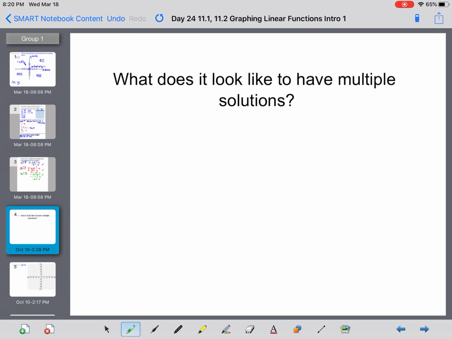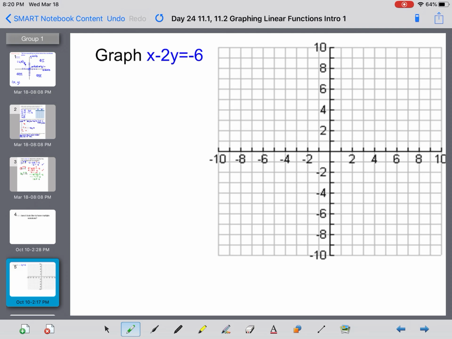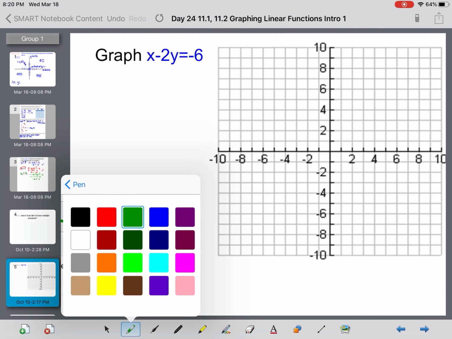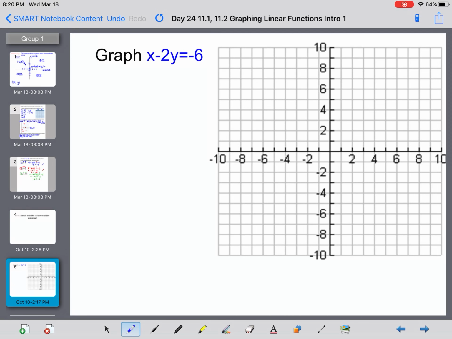So what is it going to look like if we have multiple solutions? Well, if we have multiple solutions, for example, if I say let's graph x minus 2y equals -6, I want to see all of the possibilities that are going to make this equation true. So maybe the best thing that we can do to start out with is I'm just going to make a table. I'm going to have my x value on the left, and then what is y going to be if x is whatever we decide on the right-hand side. So that's going to be the actual equation over there. And notice it looks a little bit funky.